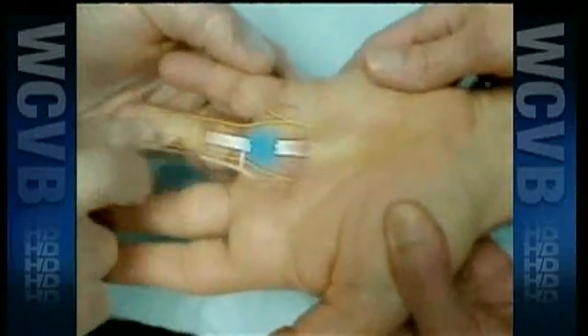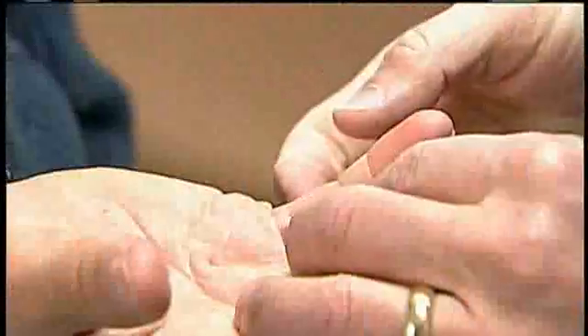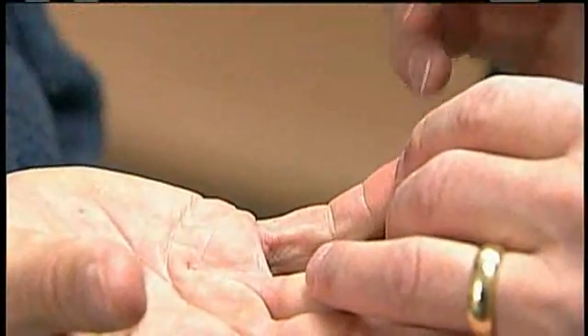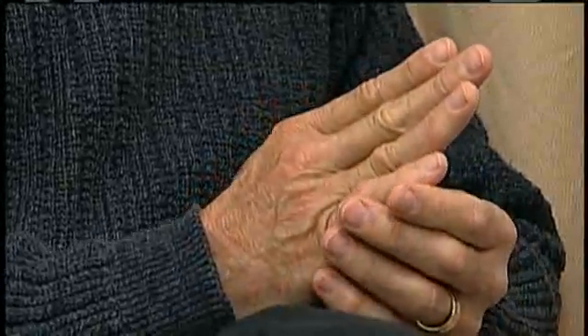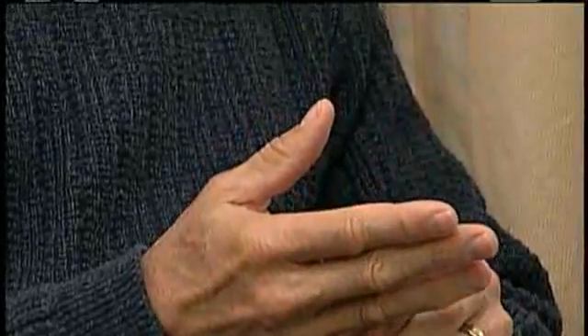The patient's finger would straighten. Belsky says in most cases a patient needs more than one injection for the drug to straighten the finger. Tom's finger was straight after two shots and he was back to work in a week. Over the first few months he got some of the curl back in the finger, but it hasn't changed now for over a year.